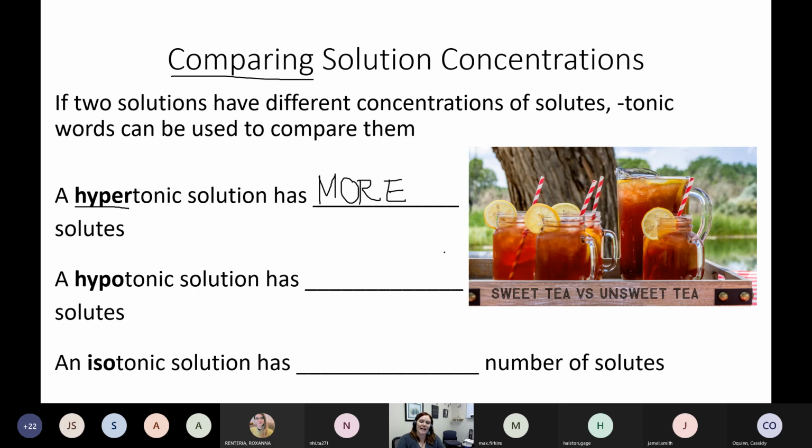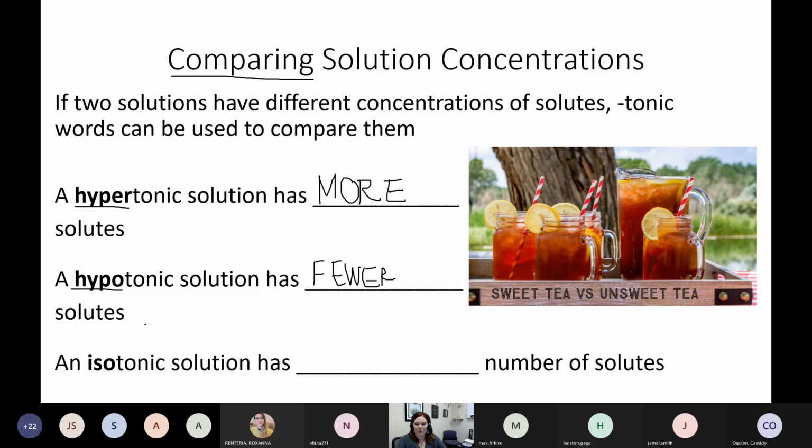So a solution that has a bunch of salt in it compared to a solution that doesn't have a lot of salt. I would say that one with a really high concentration is hypertonic. If I've got a solution with more dissolved things in it, that's hypertonic. If I have a solution that has a lower number or fewer solutes in it, I would call that kind of solution a hypotonic solution. So a hypotonic solution has a lower concentration of stuff in it. A hypertonic solution has a higher concentration of stuff in it.